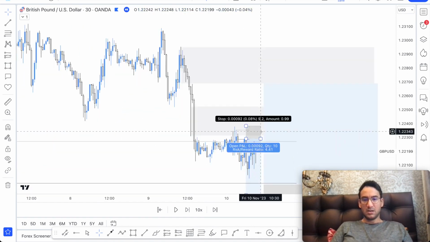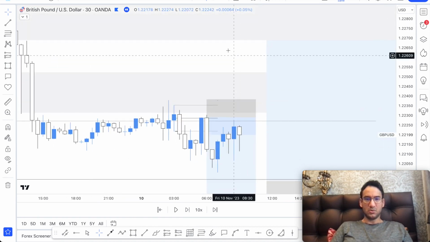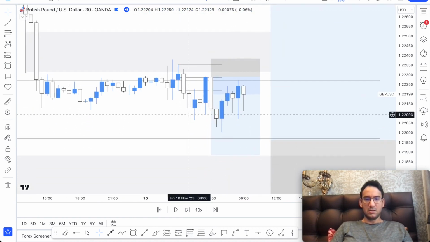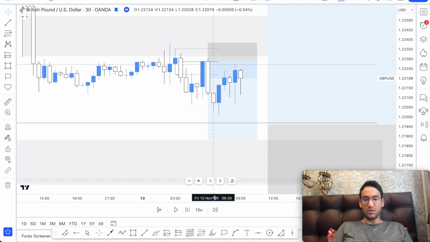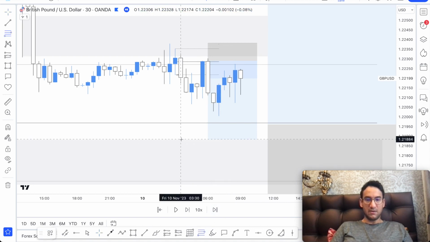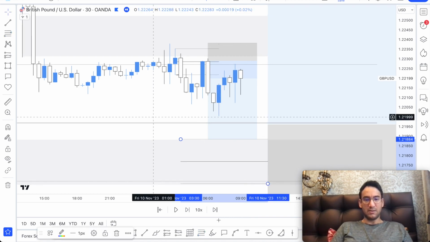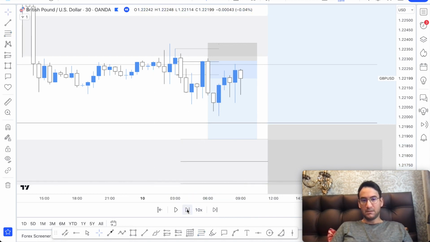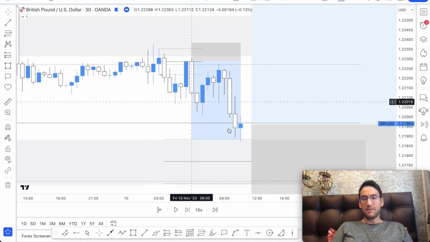Okay, so let's zoom in here. And what we're going to do is we're going to target this demand zone right here. Now notice how I'm targeting the upper part of the zone, not the inner part. So I can take my fib and split this in half. And I want you to see what's going to happen. So when I play this, okay, right there. Boom. Watch this. Boom. That's where my TP is.